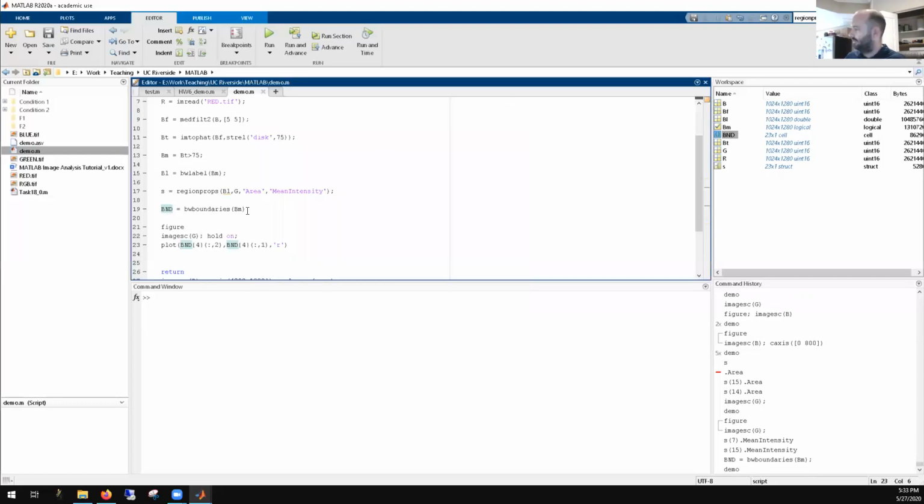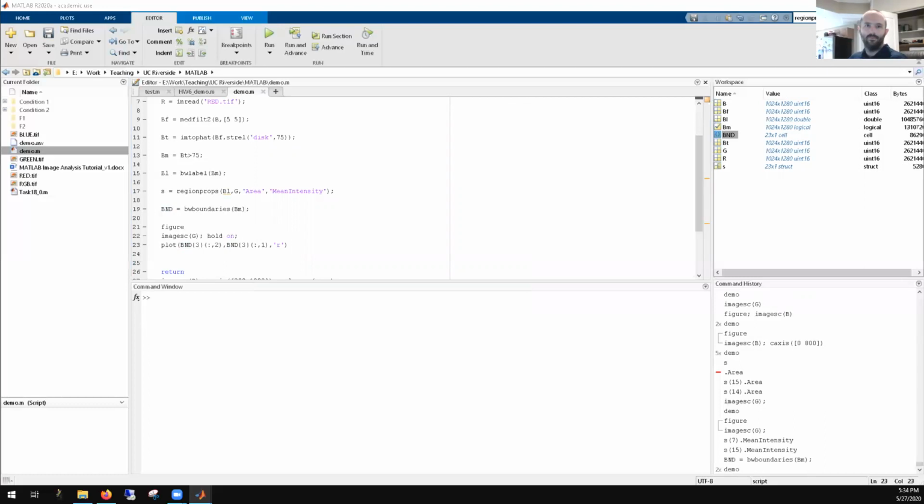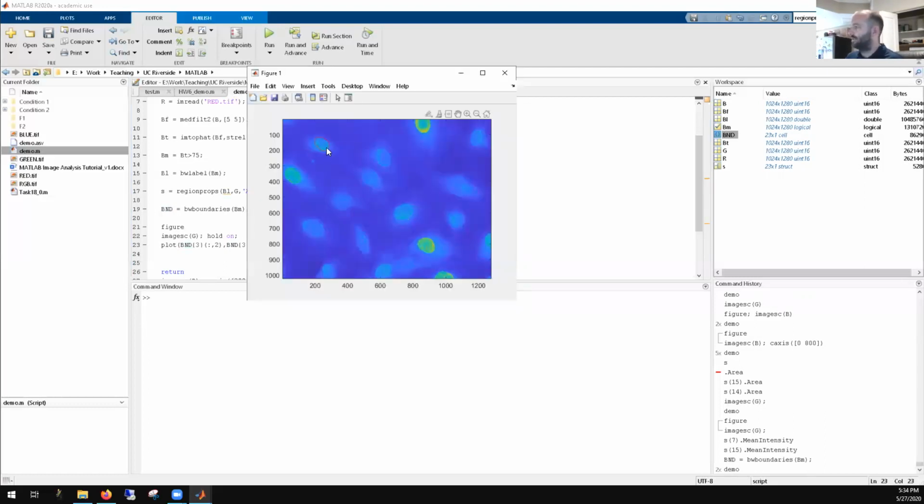So we can do this, and we can show that this works for 3 as well. We go ahead and run that. Now we've traced our 3rd nuclei. Everything works great. We're pretty convinced that this is working, but it would be great to see this for all of them, right? Let's trace every single nuclei. And this is where the programming comes in. We can certainly change every single value, go from 1 to 2 to 3 to 15, blah, blah, blah. But it would be nice to have MATLAB do that automatically for us.